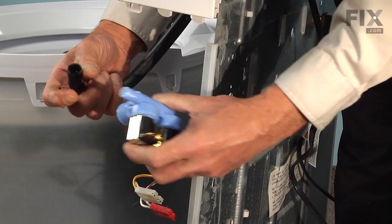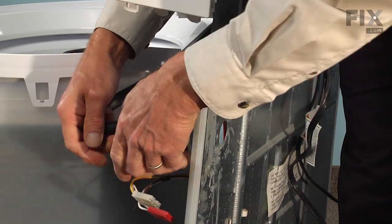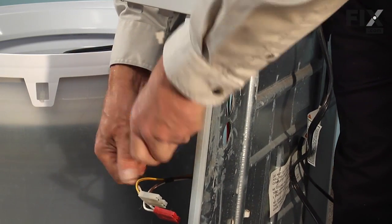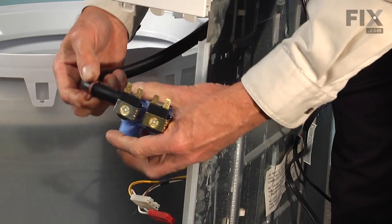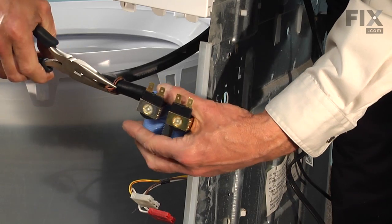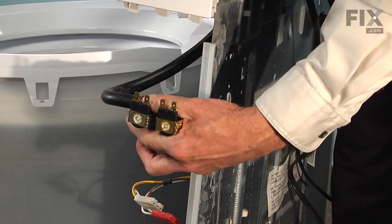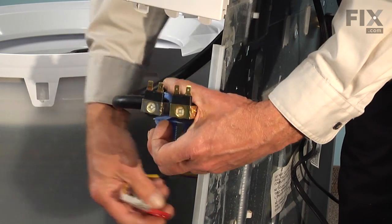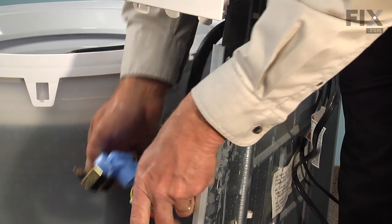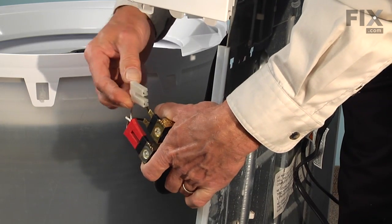We'll take our new valve, reinstall the hose, make sure that when it's in its final position, there won't be any twist in that fill tube. Reinstall the clamp. And our wire harness, we have going on the bottom.